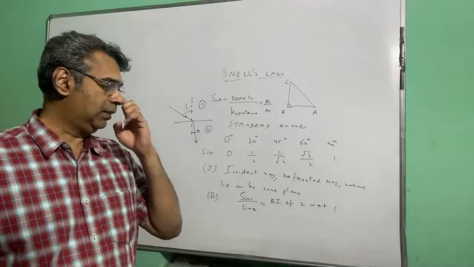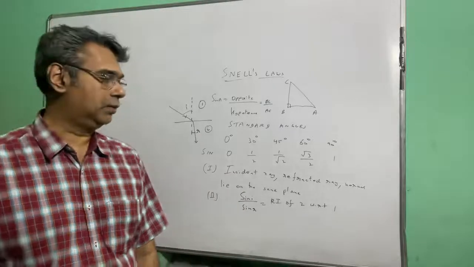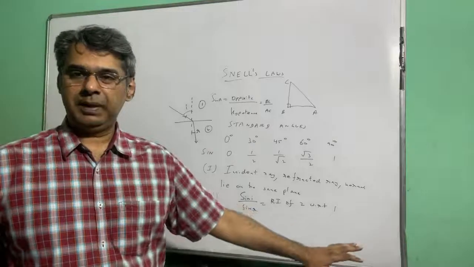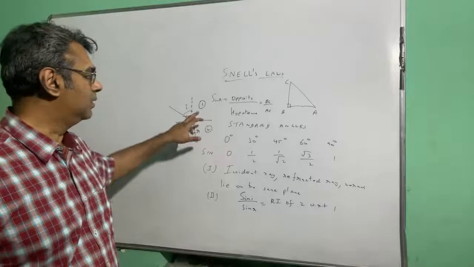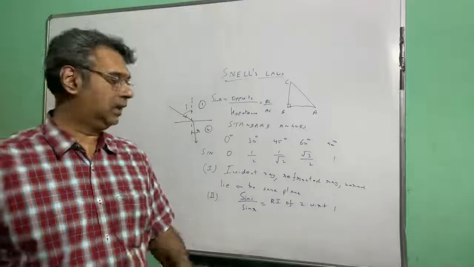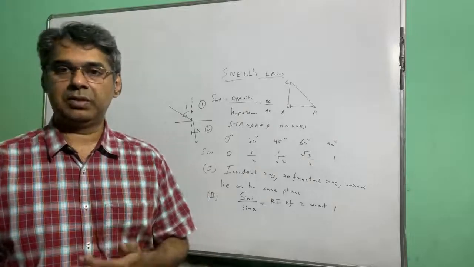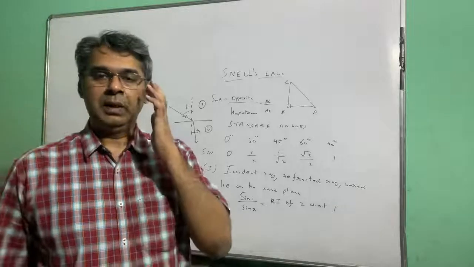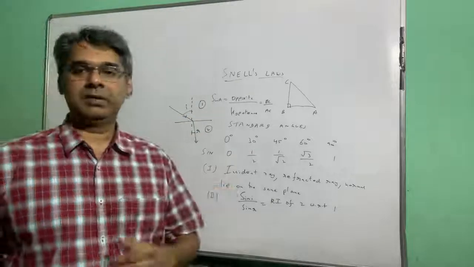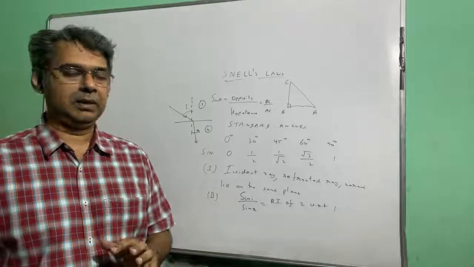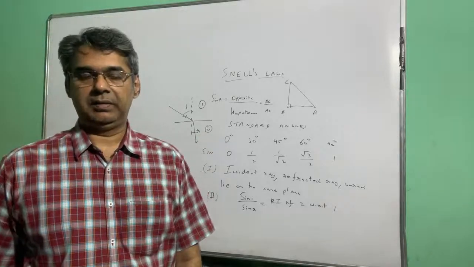Now I just want to clarify that when you say refractive index of 2 with respect to 1, I am keeping it very general. So you all know very well that if the first medium is vacuum, then automatically this refractive index is the absolute refractive index of the second medium. That you all know. That's what I told you the last time. Suppose medium number 1 is vacuum and medium number 2 is some other medium, then automatically it will be the absolute refractive index.